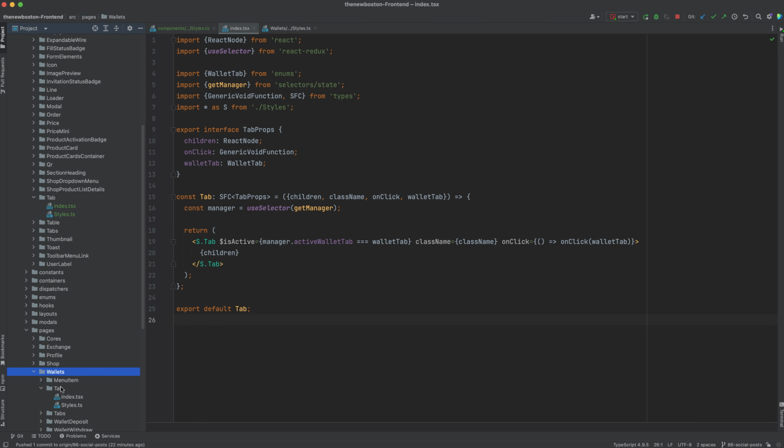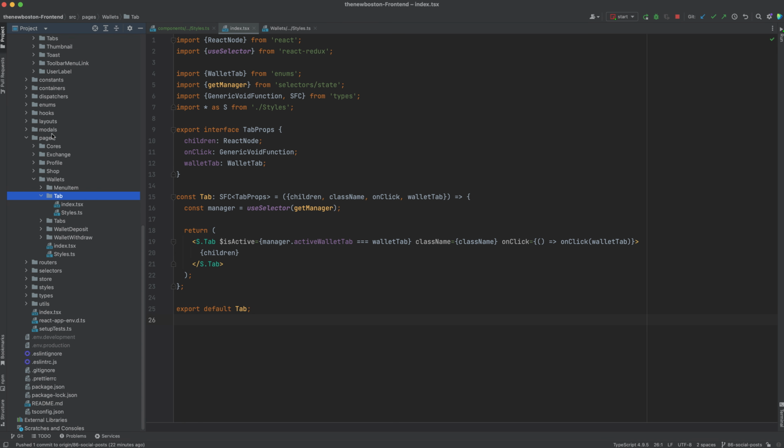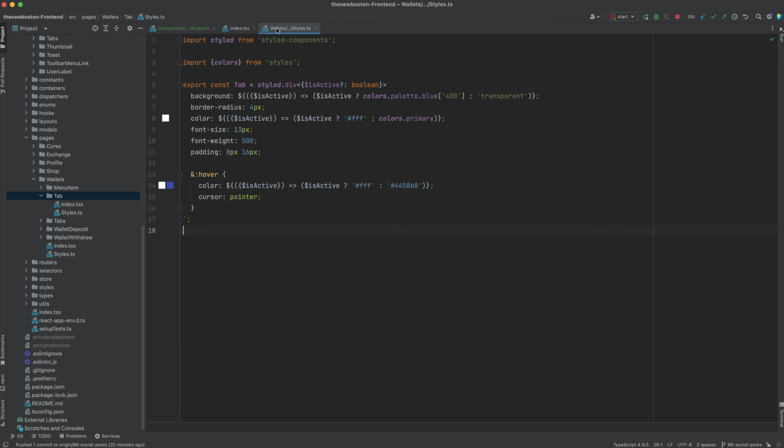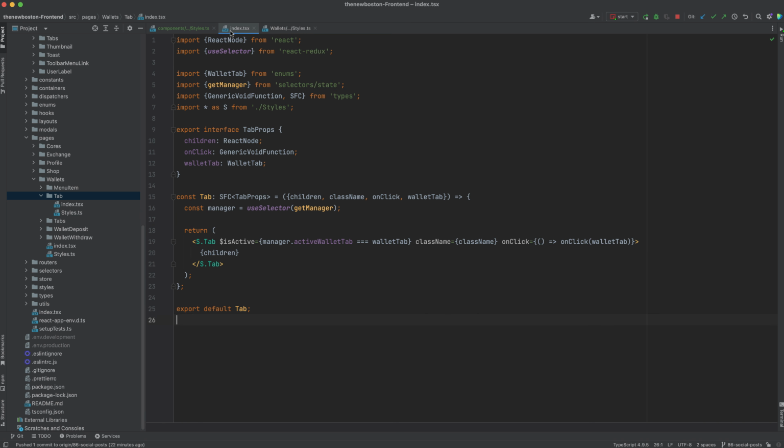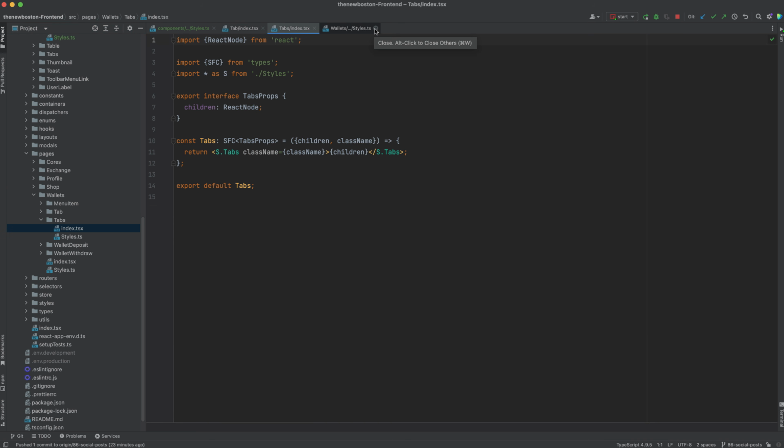Alright, so the wallet page has its own tab component, which is pretty much what we wrote here. So we're going to replace this with our tab component. Oh, it also has its own tabs, huh?